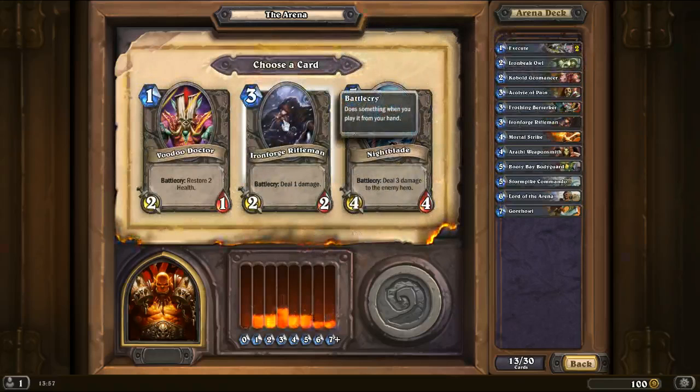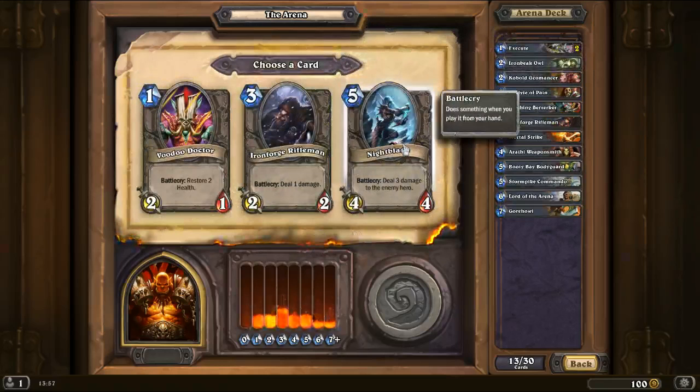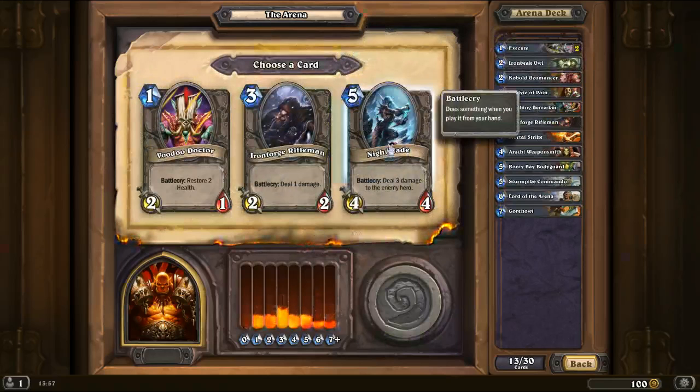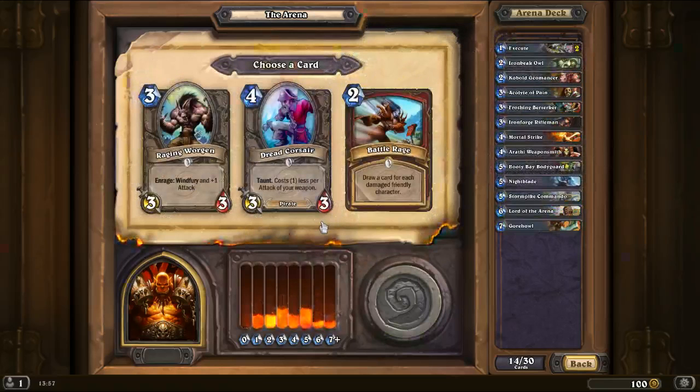So we do have the option of picking this up again or this. A 5 mana 4/4 that deals damage to the enemy seems fine. Our curve does seem to go a bit high, to go and fix that in the future. I'm not a big fan of this either, so we'll pick the 5 mana 4/4.